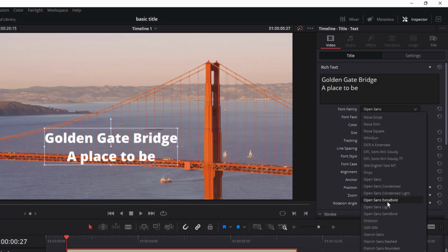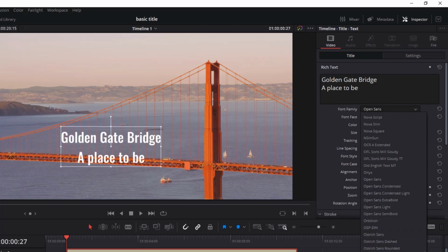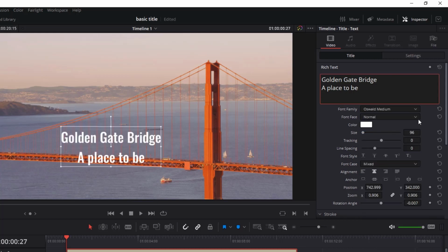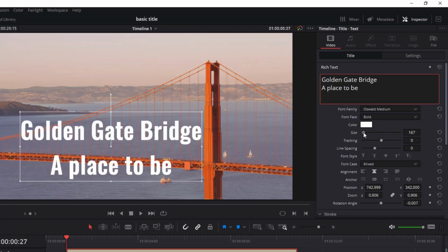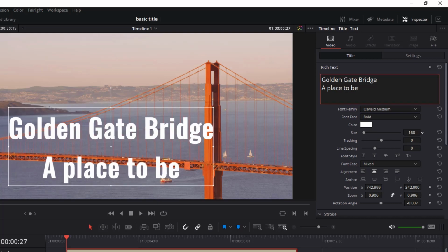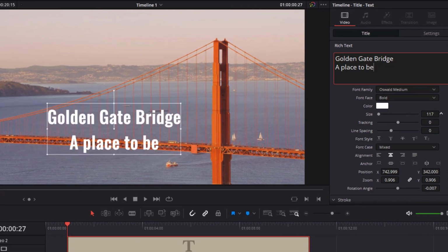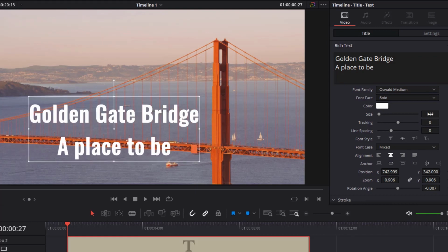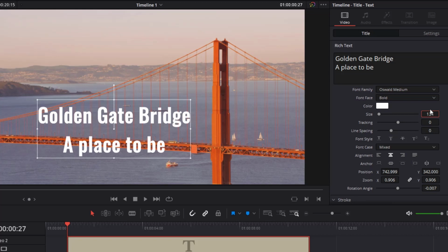We have a font family, so we can choose to modify the kind of font we're going to use. We have a font face, depending on the family loaded in your fonts in Windows. We have a size, and we can use the ball to slide on the slider, or what I prefer is you can drag across the numbers. It's a little more precise. And if you want to be totally precise, you can double click on the number and type in a value. Let's say we want a 134. Press Enter, and now I've got it precisely there.